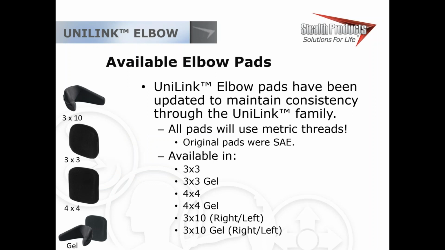Elbow pads are going to be the same elbow pads as before with a minor update. So now we're going to metric threads. So everything across the board is going to be universal metric with the exact same threads, right? Original pads, you used to adjust your Unilink links with a 4mm, and then you'd have to pull out your 5/32 to deal with the pad itself. That's not the case anymore. They're going to be available in the same options, so your 3x3, 4x4, and a 3x10 with or without gel.